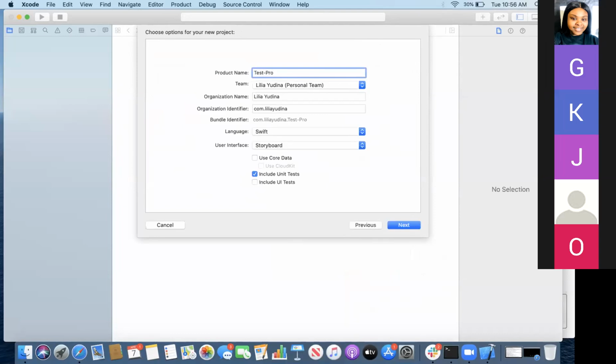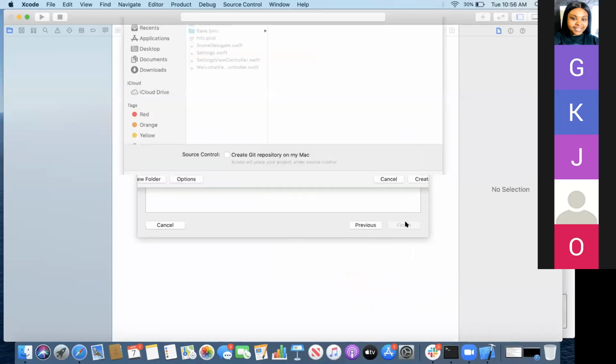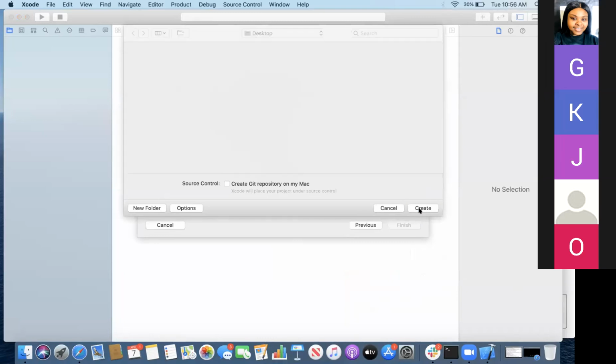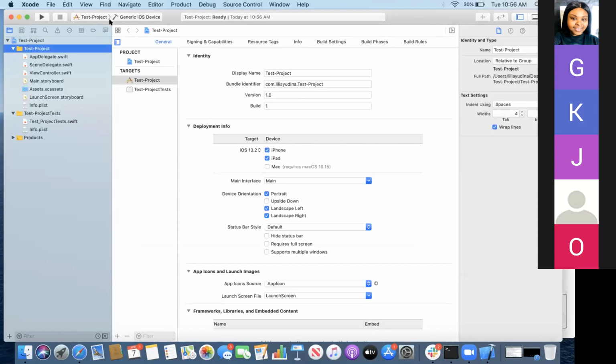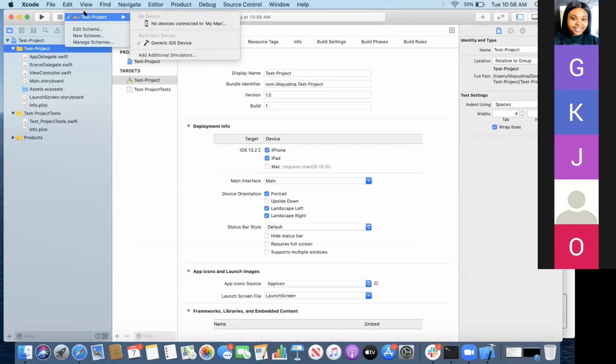Storyboard, new test, Swift, desktop. Where's my simulators? Generic iOS device. I think you're missing tools in your Xcode. Have you recently updated Xcode? No, I don't have enough memory. I don't have enough space to do that. Because right now you have no simulators, right? Click on the test project again, up top where it shows the schemes. There's no devices. There's no simulators. It was not like that before. When I was working on it before, it was working.